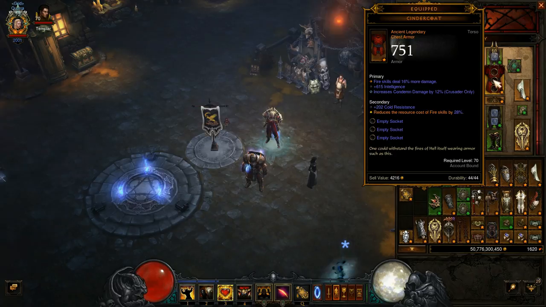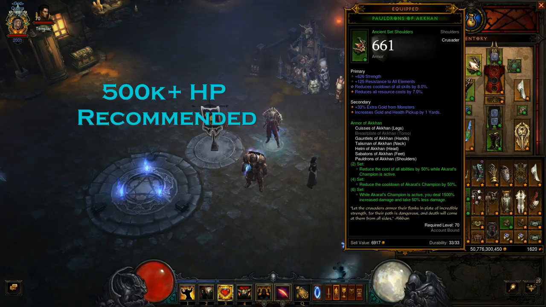This is because since you are at lower Paragon, you're going to want some level of vitality on your gear. Whichever one you put Condemn damage on, the other slot that I just mentioned, you will put vitality. So if I have Condemn damage on my shoulder, I'll put vitality on the chest piece. If I have Condemn damage on the chest piece, I'll put vitality on the shoulder.